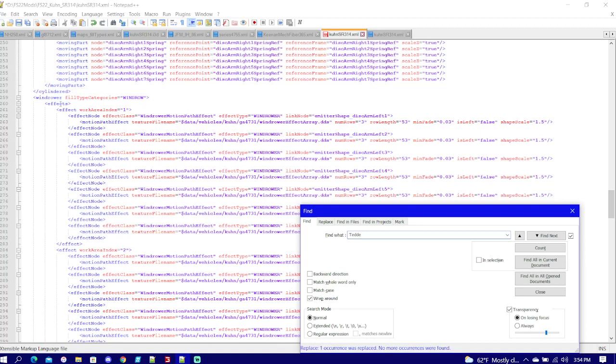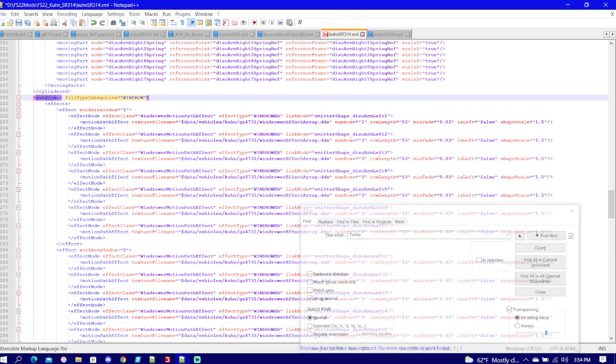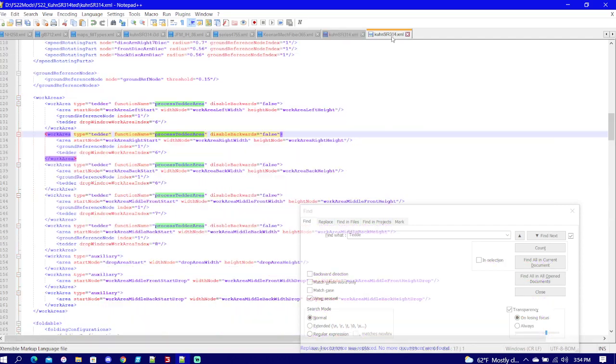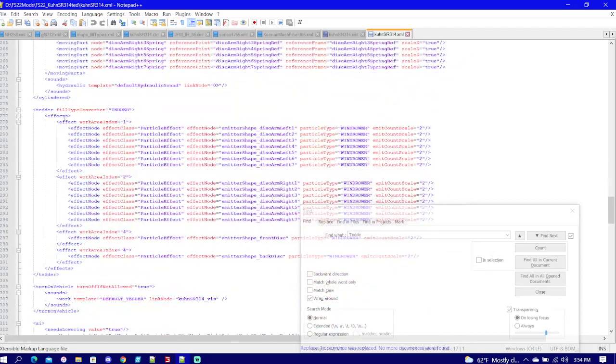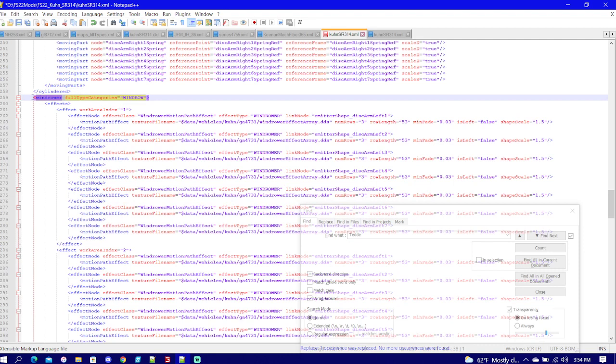But down here in the windrower fill type categories, this is your big one. You could have everything changed over, but if you forget this right here, this is what's going to make it not work, because it's actually converting the wet grass to dry grass. So you just grab the tether. Fill type converter equals tether is what we're looking for. That is what we want. So we're just going to switch that right over.